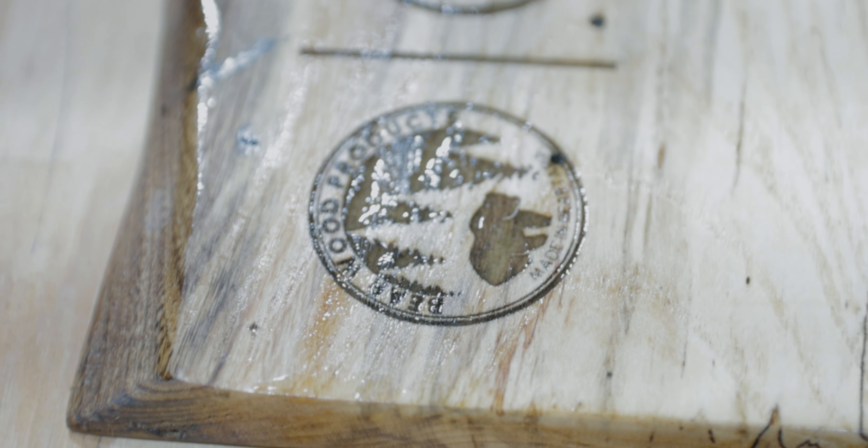As I was brainstorming and figuring out exactly what I wanted in a desk — how I wanted it to look, things like that — I came in contact with a company called Barewood Products. These guys are super, super dope. Disclaimer: I'm very good friends with the owner, the guy who built this desk for me by hand. So yes, I am a little biased. I think this is absolutely fantastic.